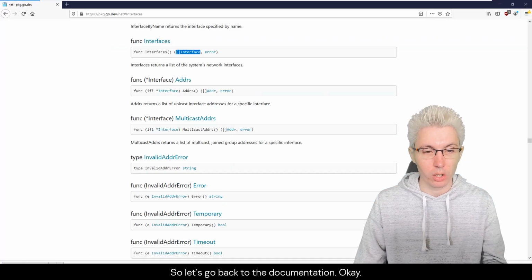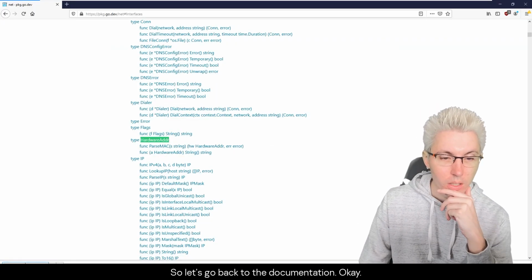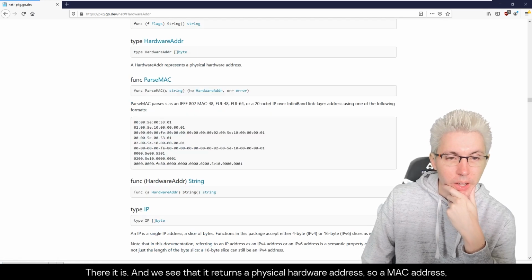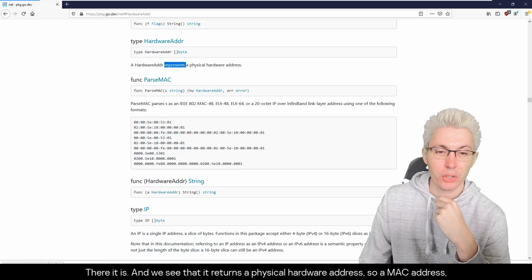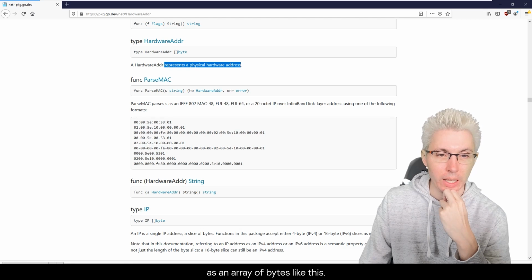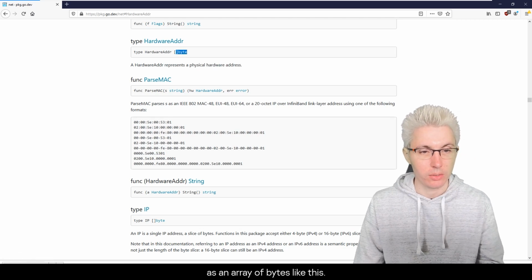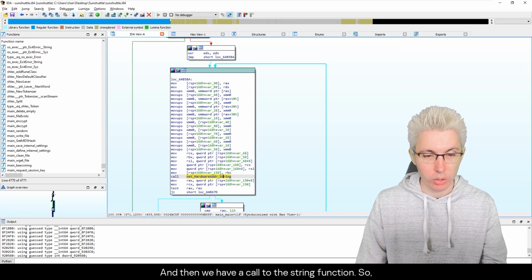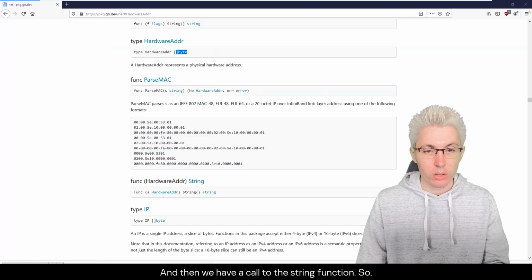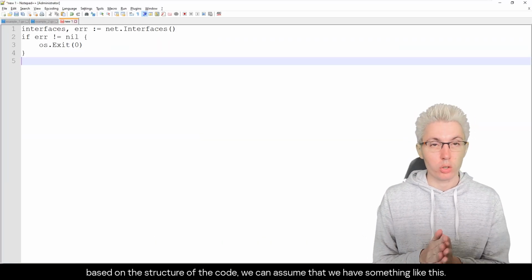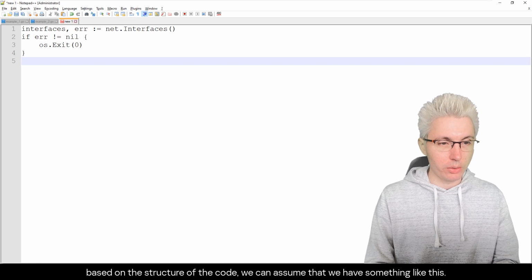So let's go back to the documentation. Okay, there it is. And we see that it returns a physical hardware address, so a MAC address, as an array of bytes like this. And then we have a call to the String function. So based on the structure of the code, we can assume that we have something like this.